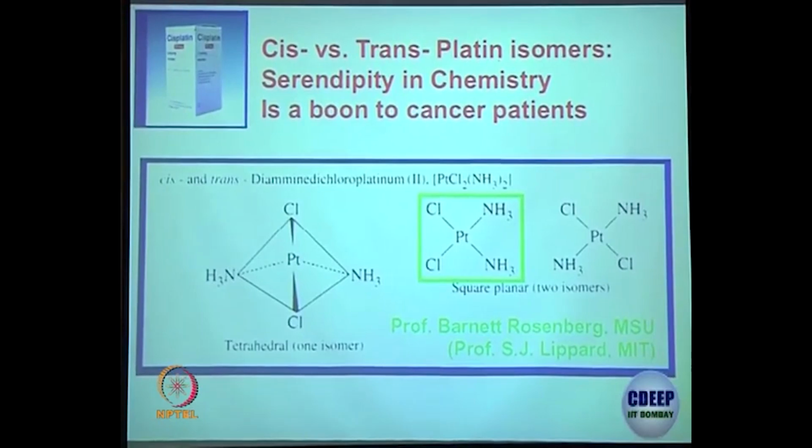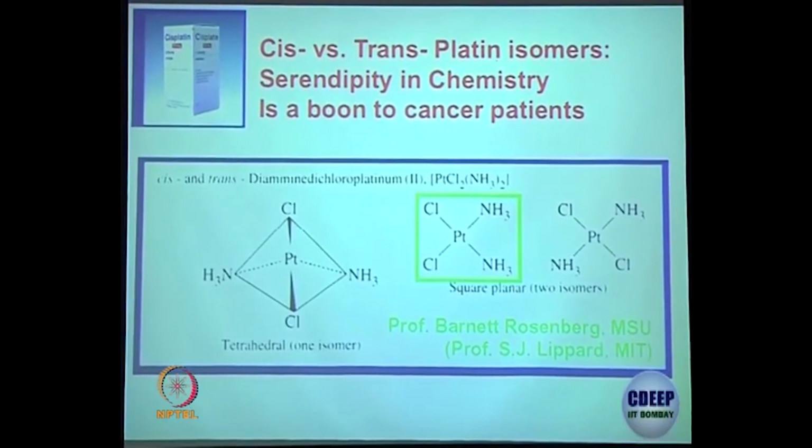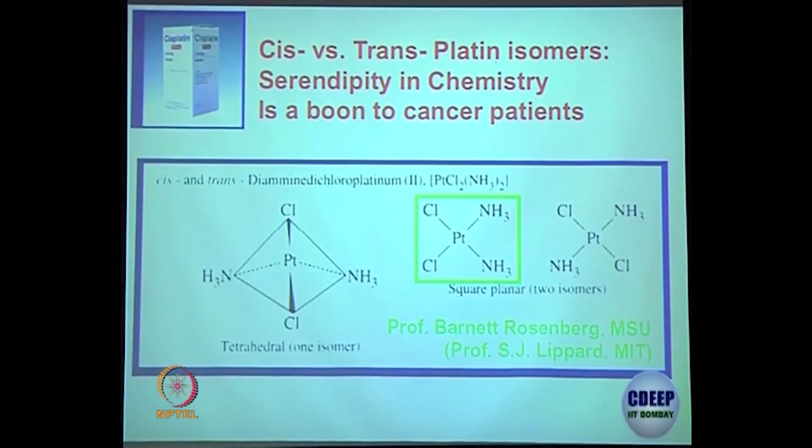Cisplatin is a simple platinum containing molecule. So once again, we are trying to keep this class as simple as possible so that we can correlate, but there are more complex things which definitely you can understand, just we do not have time to discuss that much. It's one class, we will try to give you an overview. So this is cisplatin, this is transplatin. Why is it cis? You can see that the 2 chloro are cis, the 2 amino groups, or ammonia, are cis. So this is cisplatin. Trans means they are trans to each other. Now transplatin is not effective as a drug, only cisplatin is.